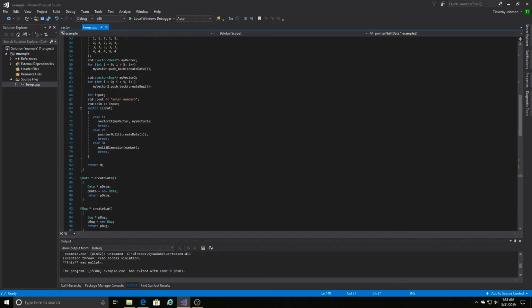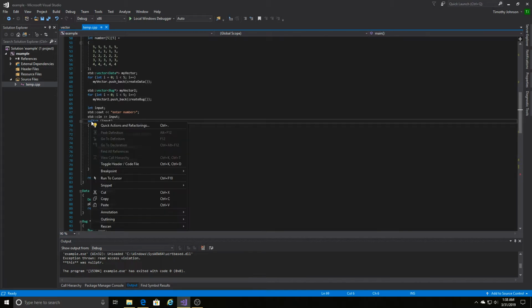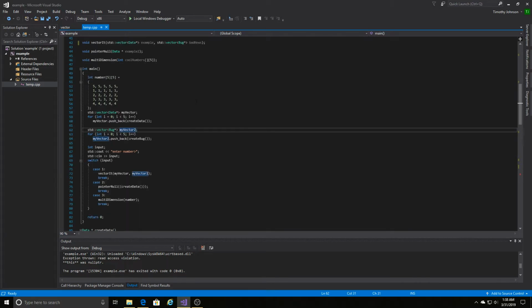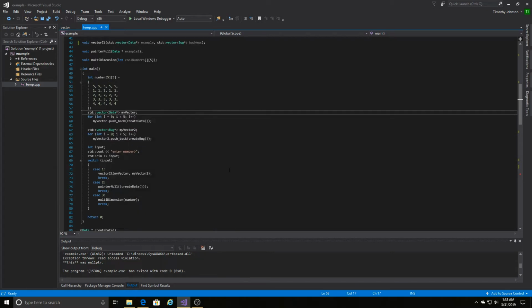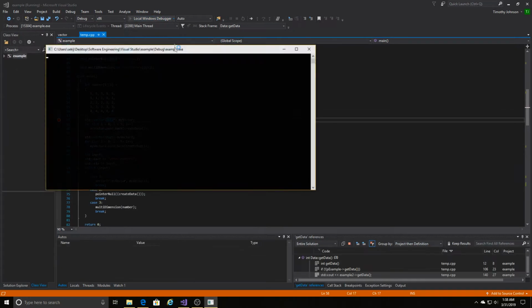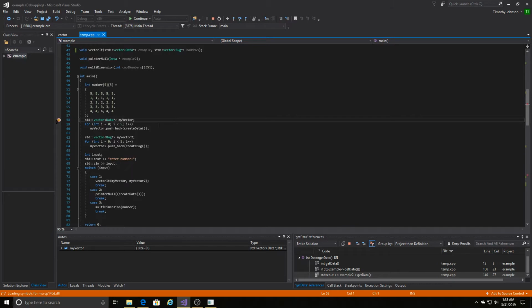So we'll add 2 breakpoints. We'll put a breakpoint right here as well. So actually, no, I want to put it right here to kind of give you an idea of what a breakpoint does. So I'm going to say insert breakpoint, and that puts it just right over there. So when I go to run my code, it's going to go right to that breakpoint and stop running. When it gets to that breakpoint, I have these things down here that I can use to help debug.